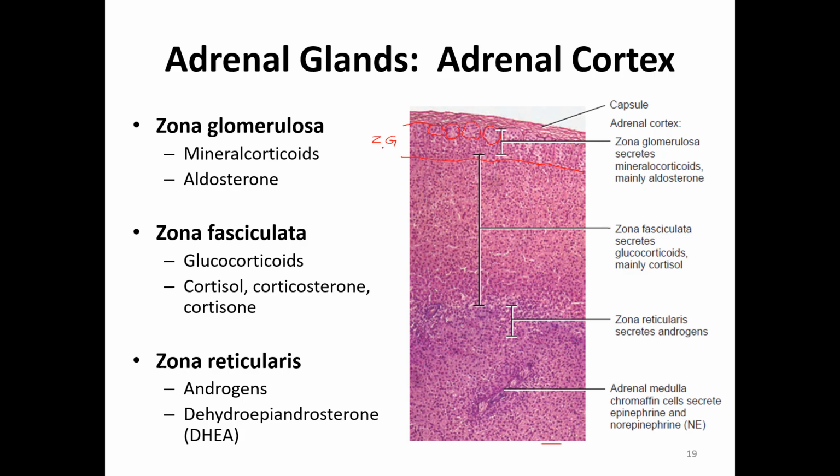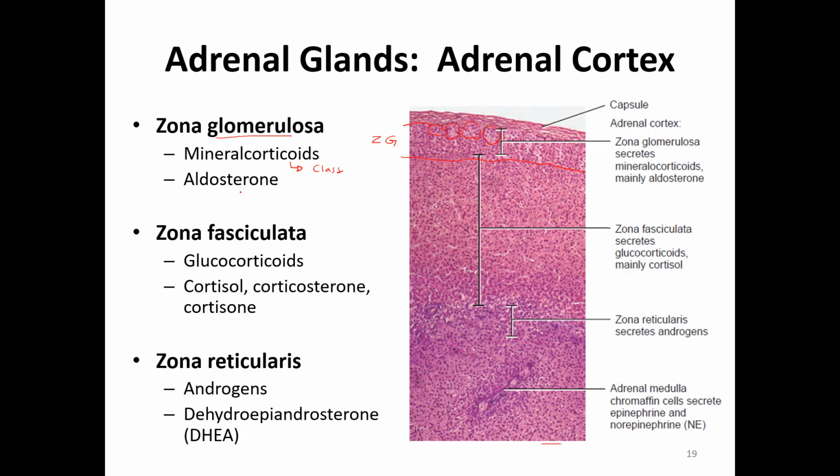A glomerulus is a ball-shaped structure that we'll see is very important in the function of the kidney. And so glomerulosa gets that name because of the way the cells are arranged. They're arranged in these tiny cluster-like shapes that resemble a ball-shaped structure. The major class of hormones that come from the zona glomerulosa are the mineralocorticoids. Mineralocorticoids is not referring to a particular hormone, it's referring to a class.